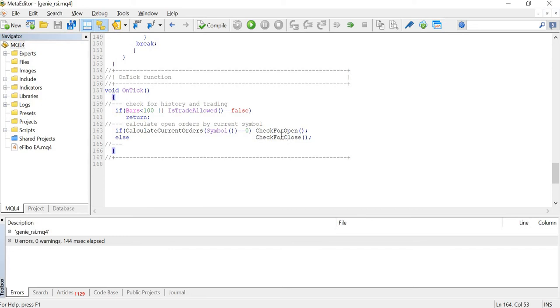So let's say, just for easy sake, I didn't want to check for close, only for open. I could use these 2 dashes right here, or take out this line, and now I'm only checking for open. Now this isn't really practical, so I'm going to get a different example.